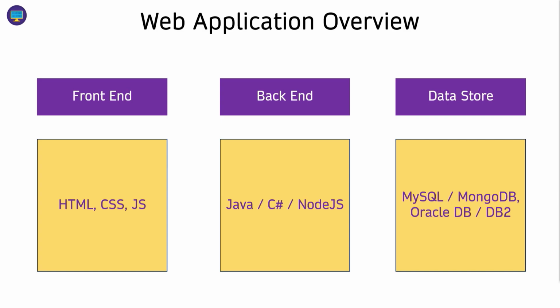So a quick example: sometimes you only have the front end and you don't have the back end or data store. If you have an application online and it's only showing content, you don't have any form, you don't take any customer's information or anything like that, you're only showing information, phone numbers if someone needs to call, or the description of something, then that's only front end. You don't need the back end.